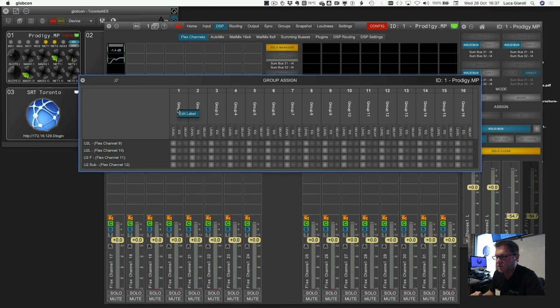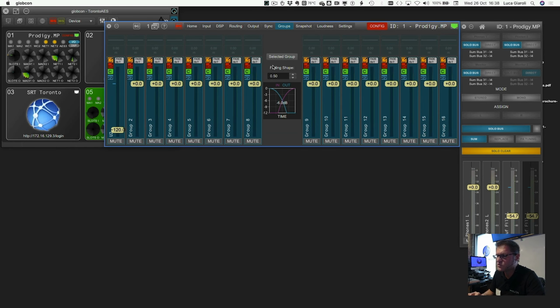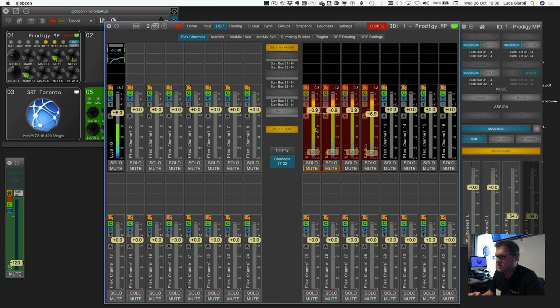So you right-click on the group number 1, and this is the U2 console, and you link the behavior of all the levels. So from now on, you go to the groups, you double-click here on the U2, and you get your group out there, floating objects, and then you see the ghost fader of the U2, which is telling you globally the overall level, which is really leaving the flex channels.